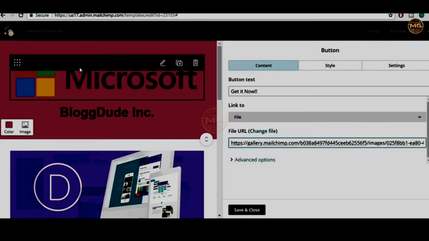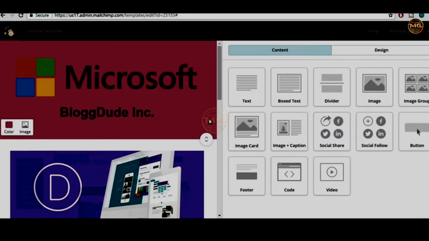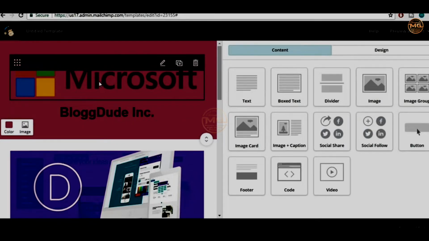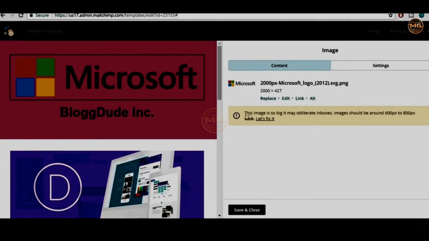Most of the things are done over here, and you can see this is really easy. Mailchimp has really done a great job over here. So we have the logo. I think the logo is quite big, so let's decrease that. Let's select this, and here, actually, I didn't notice this, and I'm sure you guys noticed this. It says this image is so big that it may break something in the boxes.